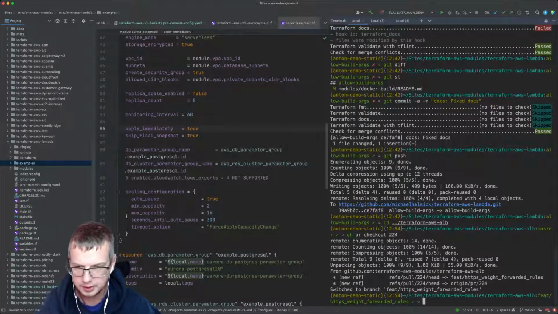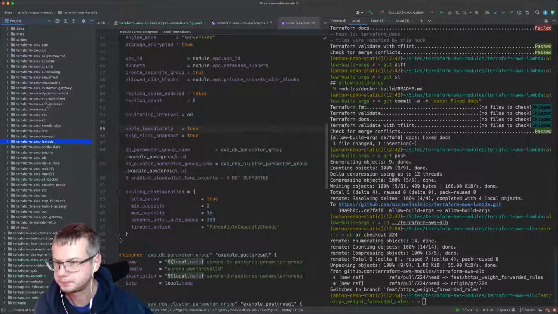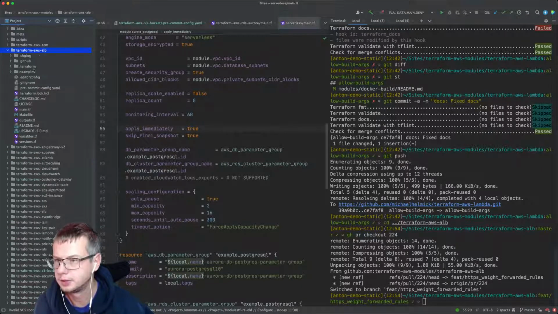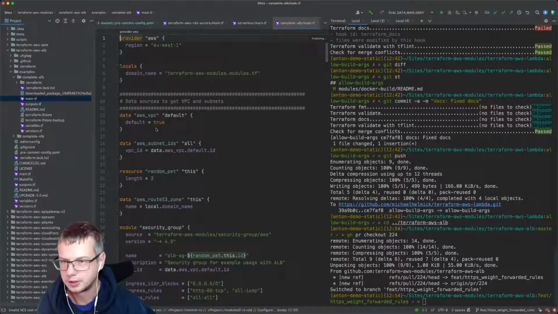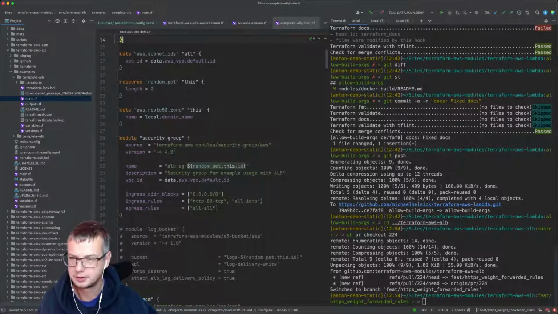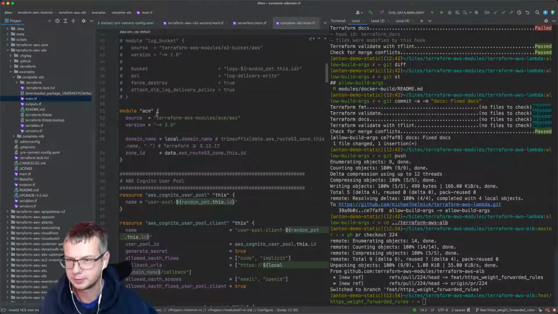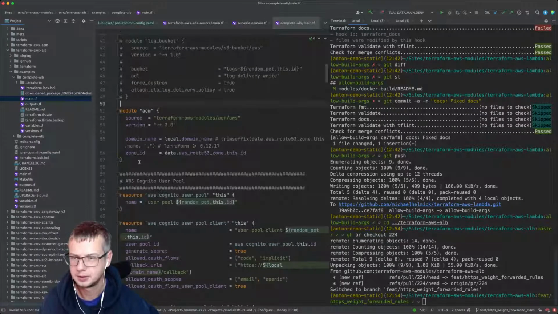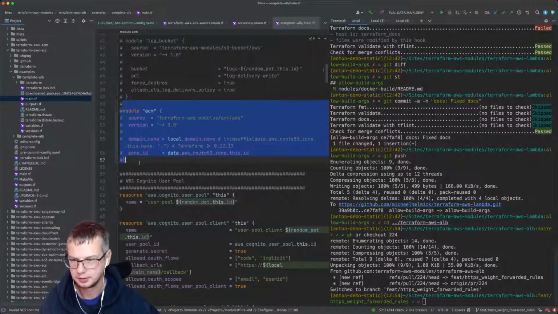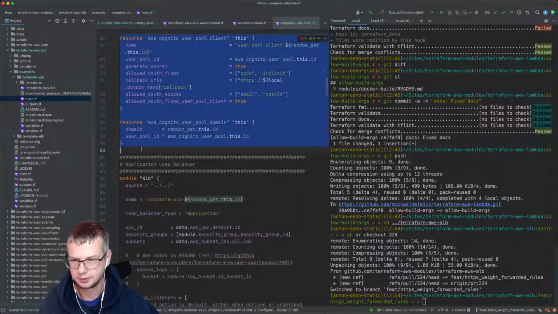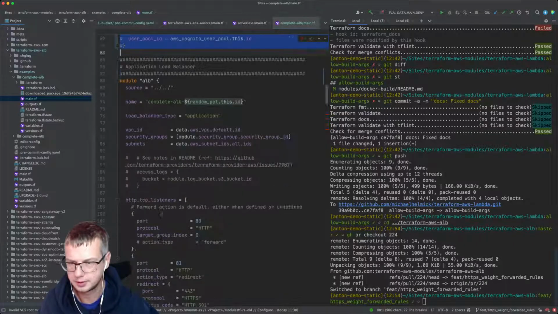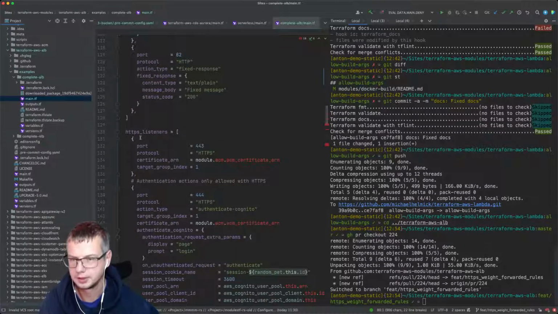So in here we have to go to example, which is complete ALB. Let me just look into this guy. Maybe it's easier to remove something from here, like ACM. It will just take ages. I don't need to create all of this Cognito resources right now.